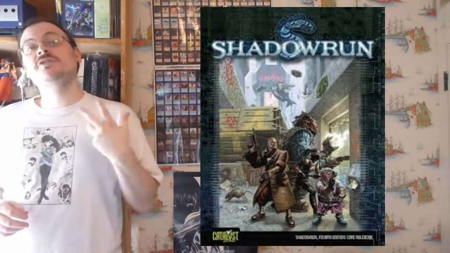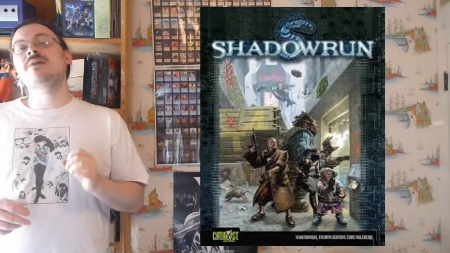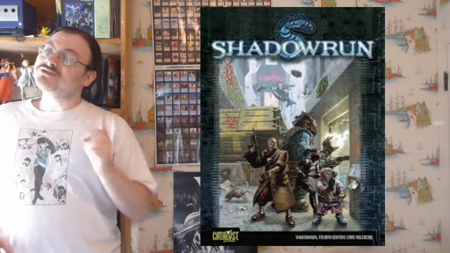A good list of sample toxins is actually provided in the book for you to check out and understand some of these. And again, these aren't all of them. These are just a bunch of samples that could be used by or used against your players.